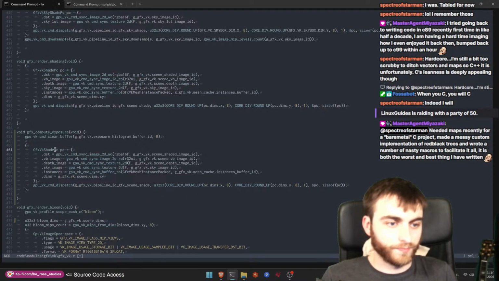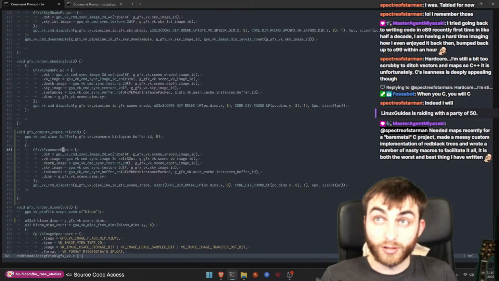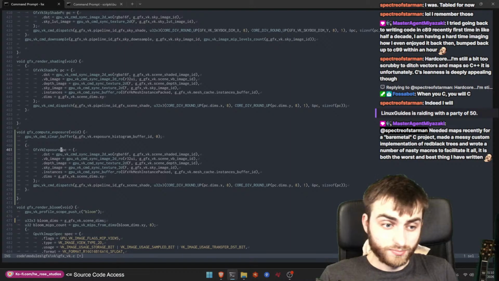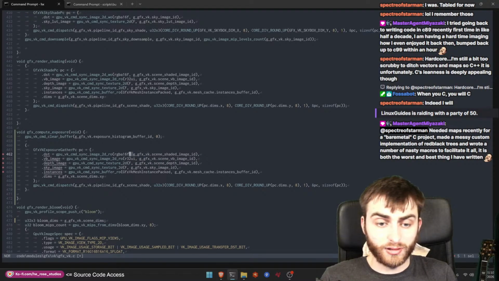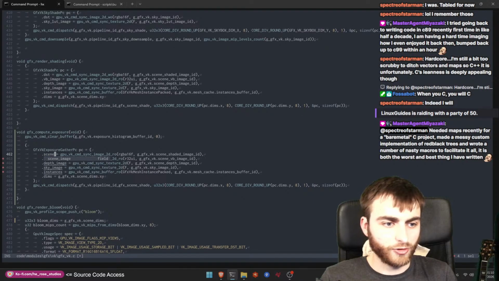So it's called exposure gather PC. So we want in there a read-only image of the scene shaded image. So that'll be the scene image.